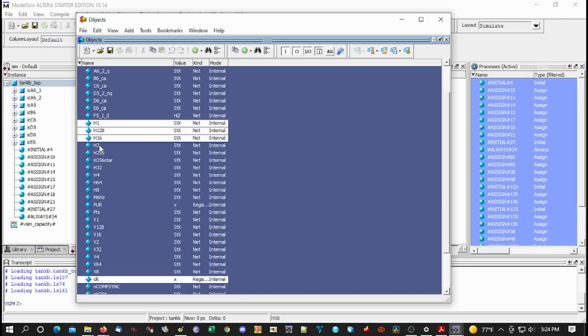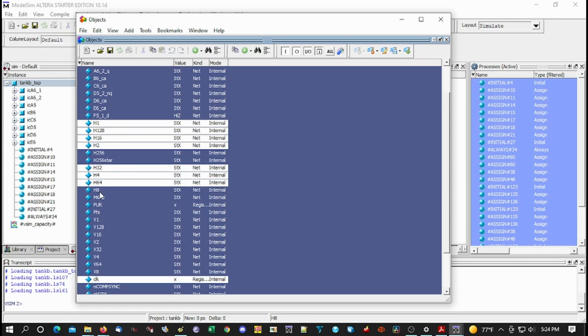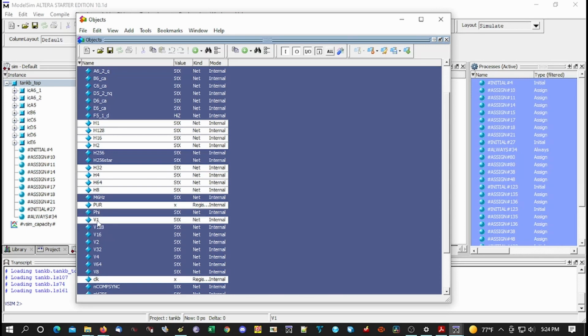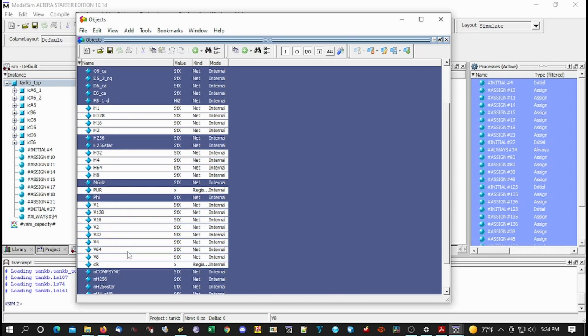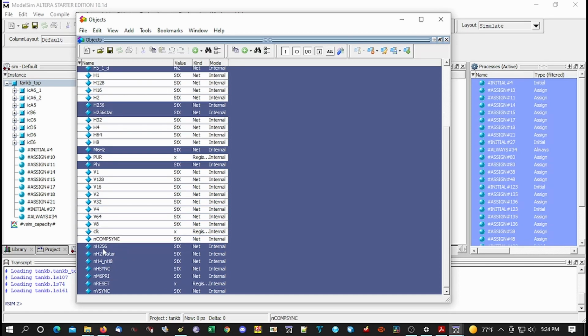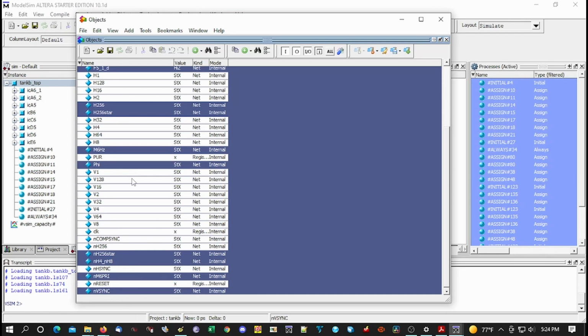So all of the H, let's not choose that one because that's not on the schematic. We'll choose the negative version instead. Choose the pull-up resistor, choose the V's, we'll choose composite sync, we want that one, and then we want that one, and we'll choose the reset as well. Now we've chosen all of those.